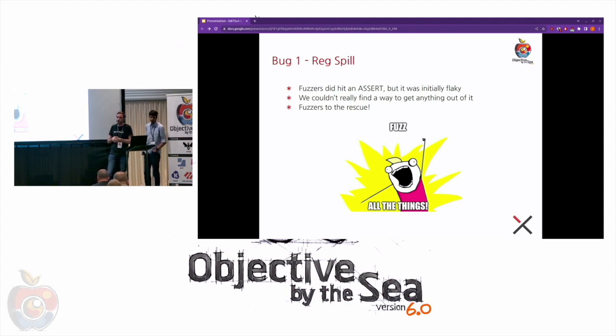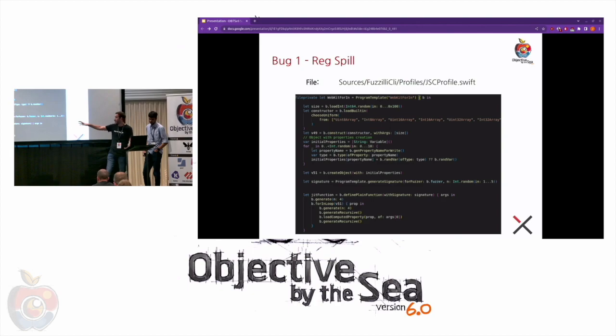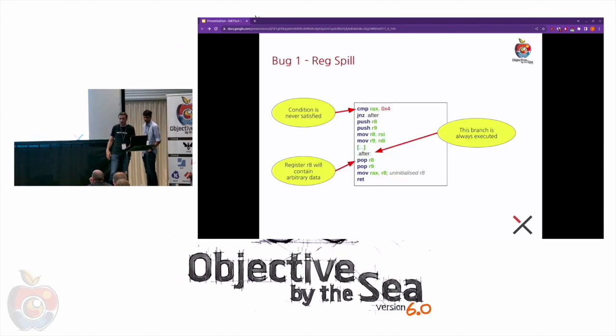So we were like, okay, let's write a template for this in Fuzzilli, and just let the fuzzers run. And the fuzzers, in one or two days, found it. This is a template, well, a very similar template to this. You can see here how in Fuzzilli, I'm calling the for loop and then generating more random functionality in there. It was very similar to this. And in that way, we finally got through the fuzzers only. We not only found the bug, but we also got the POC, or something very close to the POC.